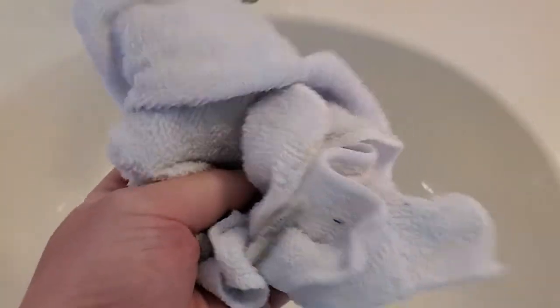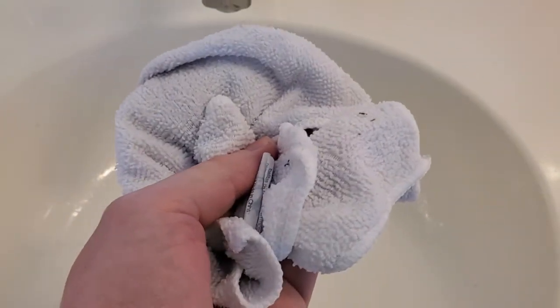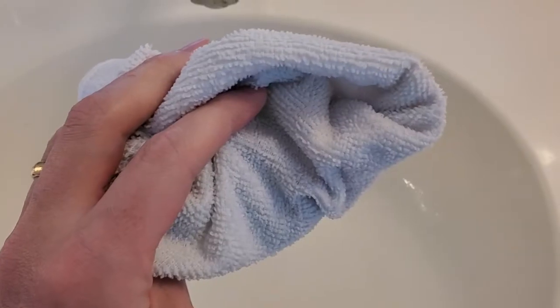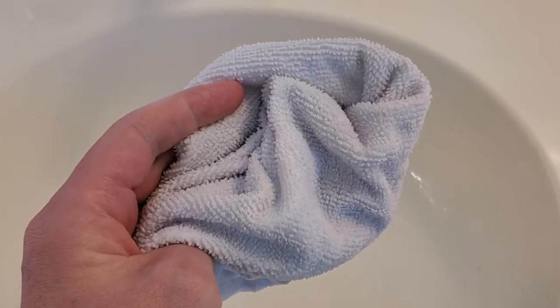An alternative to mopping, because again, it does hold on to so much of that water. So I like to load it up with some soap, put it on the ground, and push it around with a traditional mop and use that to clean the floor really effectively, and then just dump it in the washing machine and wash it, and you're good to go and use it again. So that's the Amazon Basics Microfiber cloths.